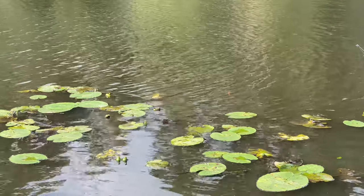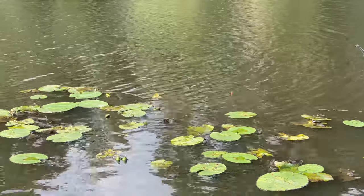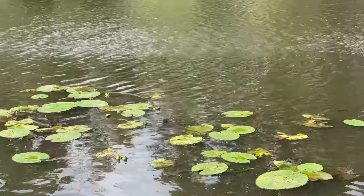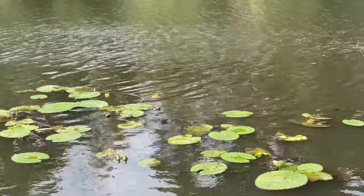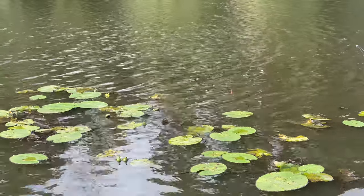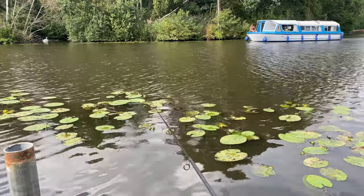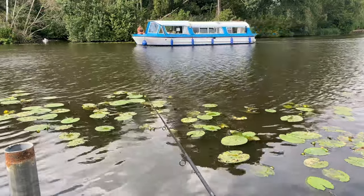Yep, got a bite again now, just a lift bite. Definitely a lot of fish down there playing about with the baits and stuff. Smaller fish. Which obviously if I put a single maggot on, I can get one every cast, but trying to get some bigger roach would be nice. Just try and close in down here for a minute, see if it's any different. Another big boat now going past. It's been probably four or five in the last half an hour or so.